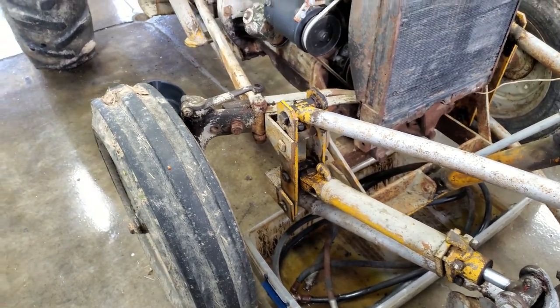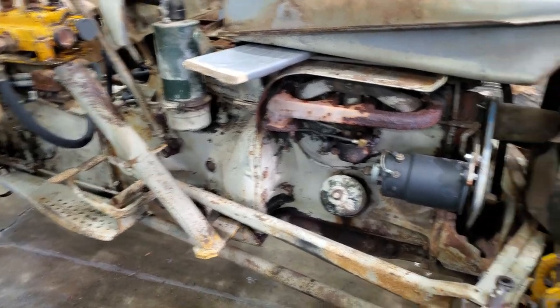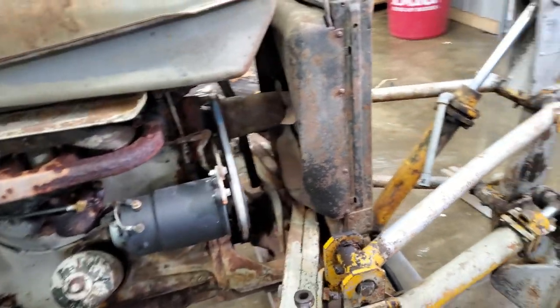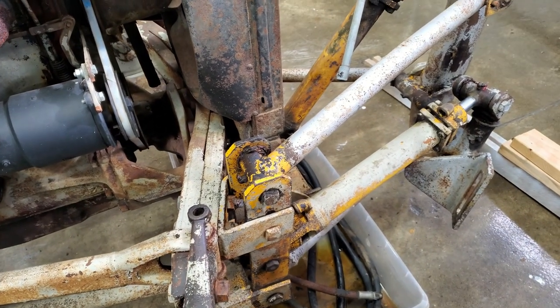Pretty stoked about that. I think what I'm gonna try to do next, now that the hydraulic lines are out of the way, is just see about getting this whole plow frame thing off of here.